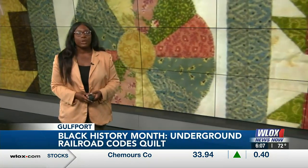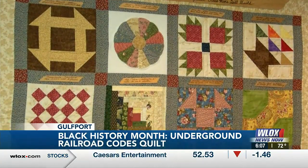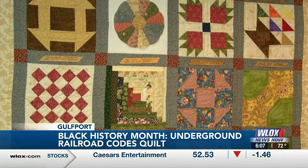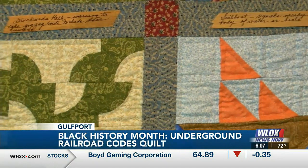Tonight we hear from a longtime resident and her love of recreating historic pieces of art. Detailed patchwork, design, and significance of the Underground Railroad Code Quilt helped thousands gain access to freedom — designs communicating the path to hope. If you look closely at this quilt, you'll notice these vibrant and detailed colors hold a deeper meaning.